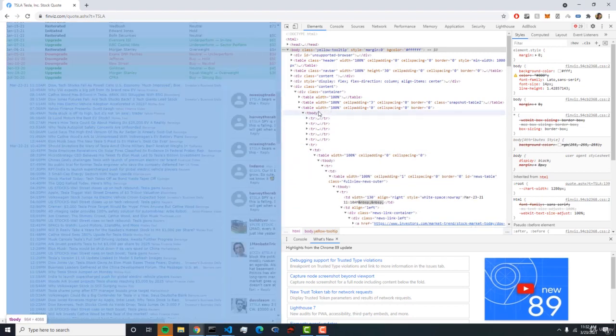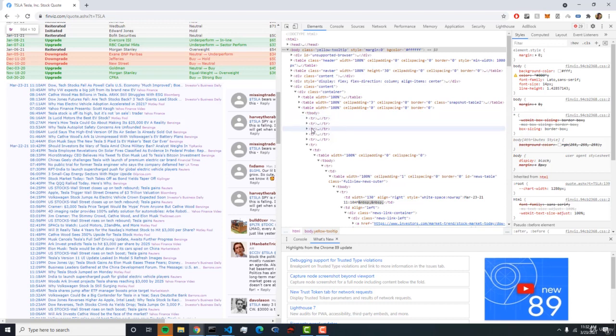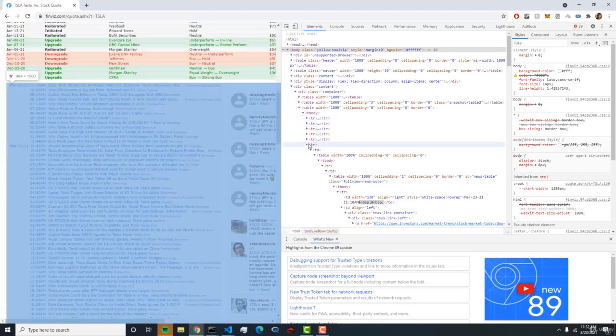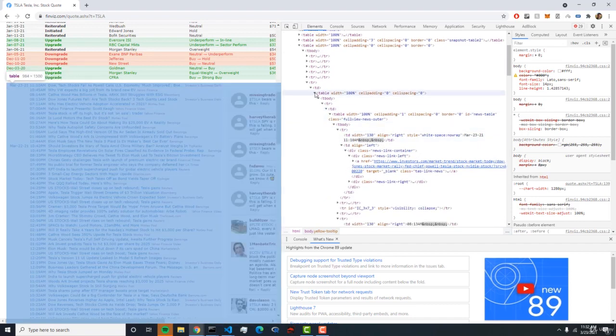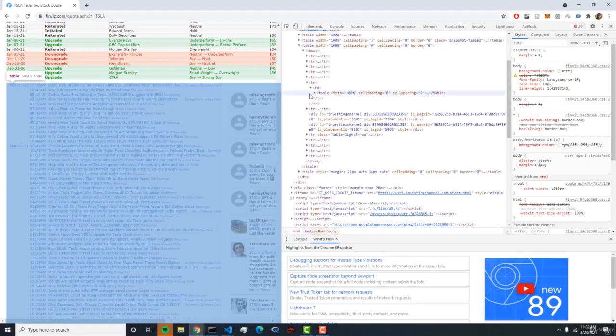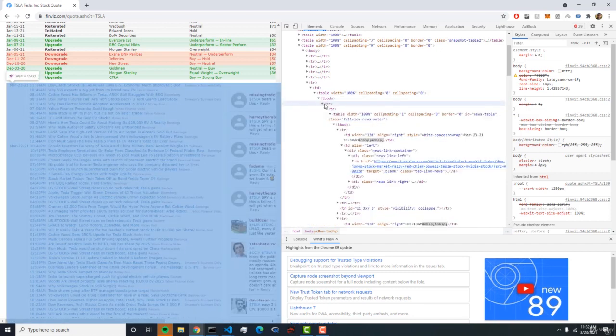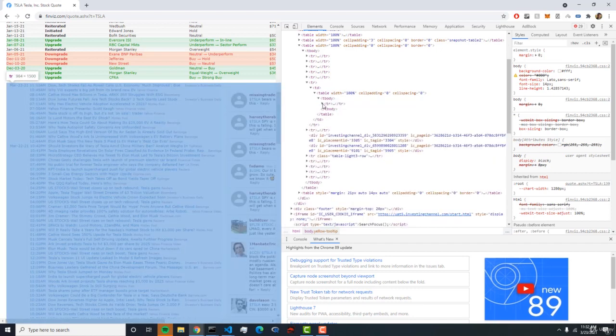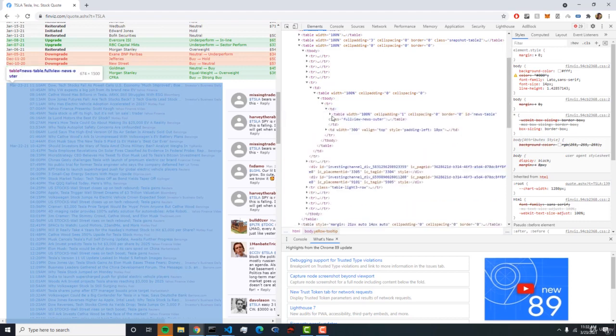Once we have this container, let's see if we can go through. Cool, and then this row here, and then we can go through here. Now we have this entire HTML page, and I want to do it with you guys. I don't want to cheat my way there.